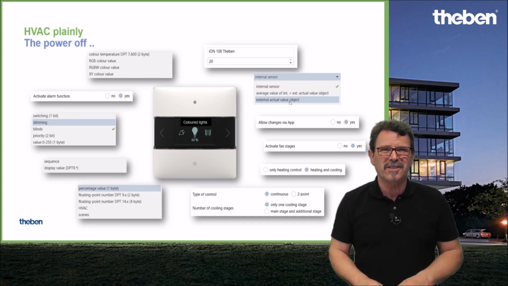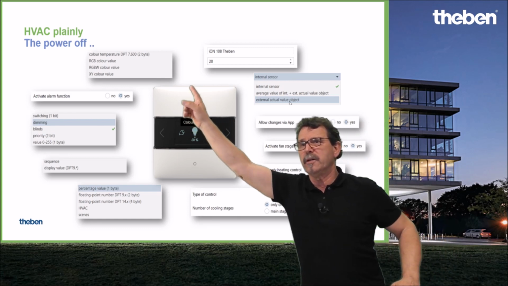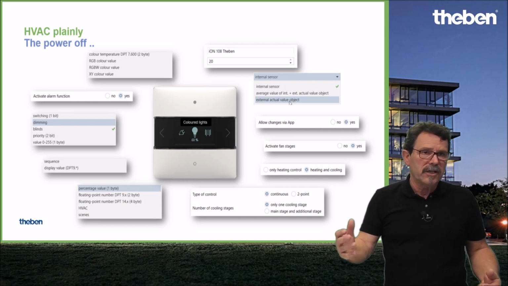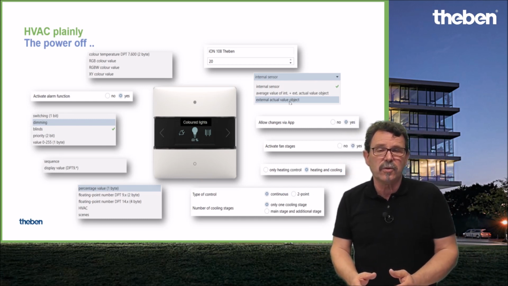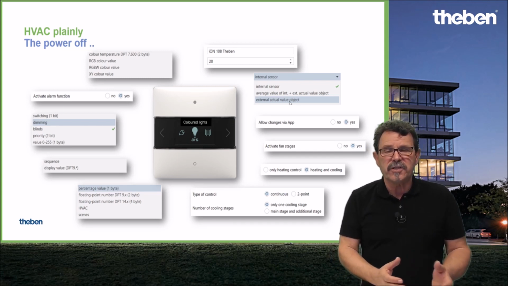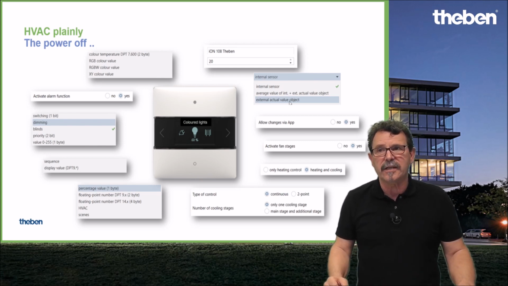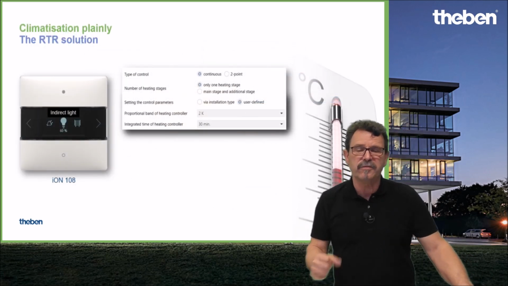There is something which has to be controlled finally, and as well focused, especially here on the top here. You see here it is LED light control. So HVAC is one part, but LED light control, RGBV, RGBW, for instance, or HCL, all these we can do as well with the Eon 108. In total, 20 functions plus RTR, room temperature control. I think it's really a powerful application.